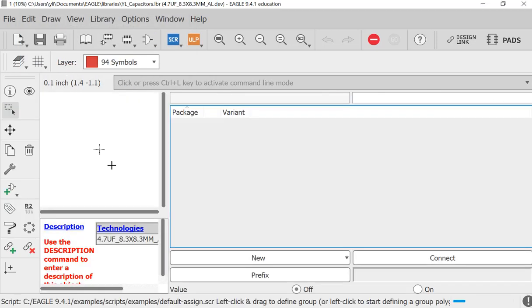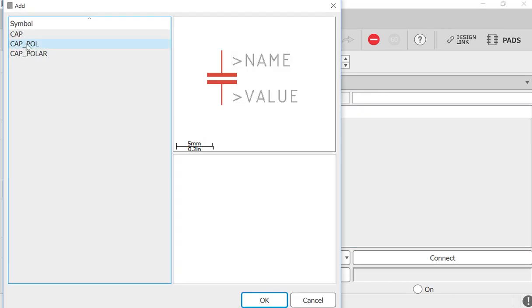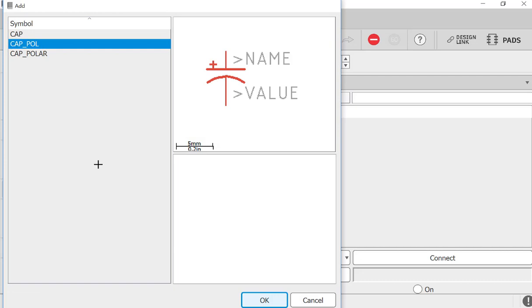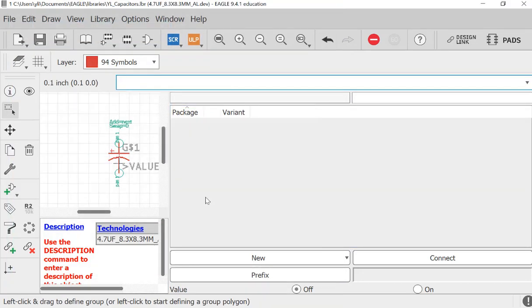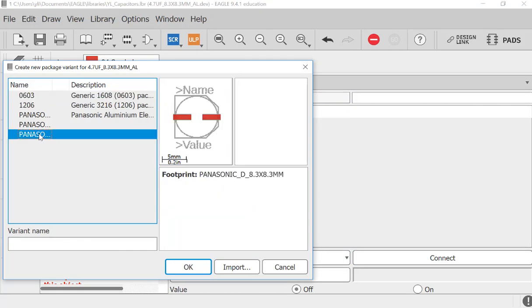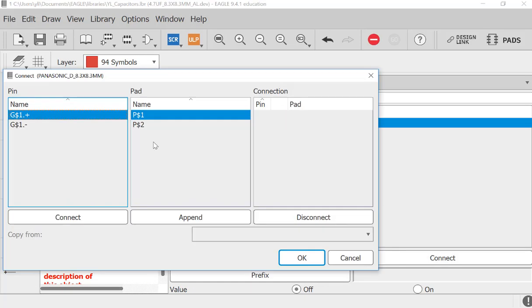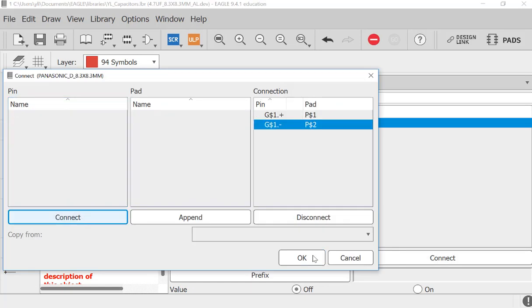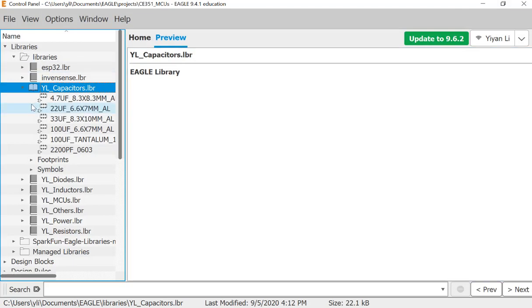Create. So don't forget to grab this guy, which is a symbol. All right, and then a local package, which is this one, and make all these connections and save, Control S, and come back.